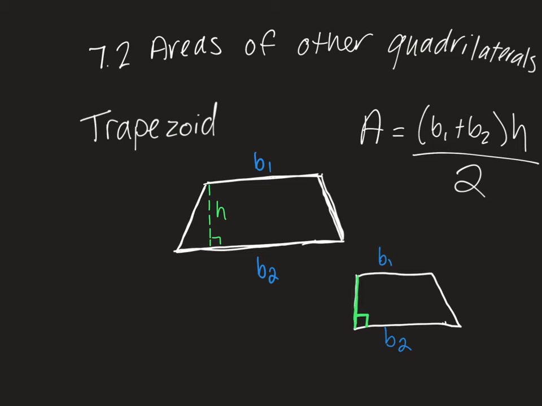The formula for the area of a trapezoid, I believe on your formula sheet, is 1/2 times h times base 1 plus base 2. We're going to do it a little bit differently, so make sure to write it in this format on your formula sheet with your trapezoid. We're going to add the bases: add B1 and B2, multiply that by your height, and then divide that answer by 2. Let's go ahead and apply that to an example.